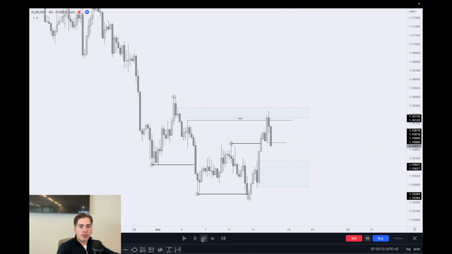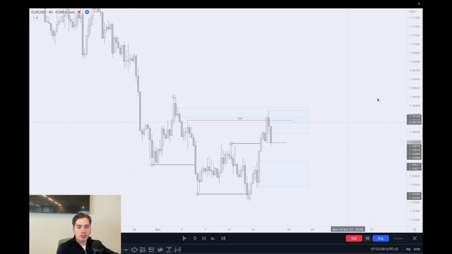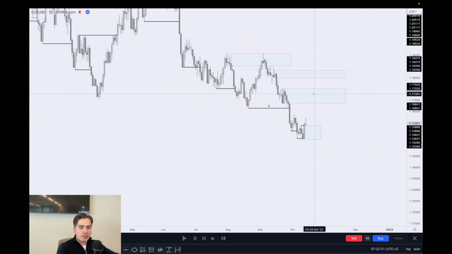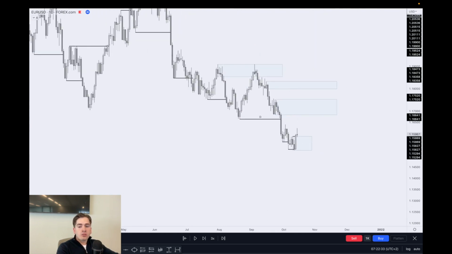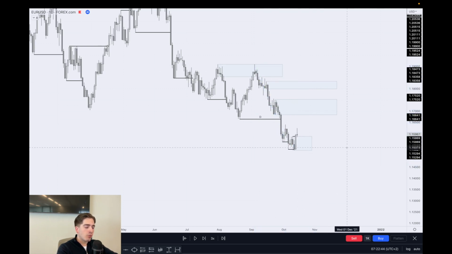So now looking at the market, we see a 4-hour change of character, meaning that we can now look for a potential 4-hour short within this area of 4-hour supply over here. Because despite us, of course, looking to trade that daily pullback on the daily time frame all the way back in towards, let's say, this area of supply, price does not have to pull back all the way into there, right? Because at the end of the day, market structure is king, and we always just want to trade mainly using market structure. So it just means that this could already be the pullback before, let's say, establishing a new lower low. So just keep that in mind.